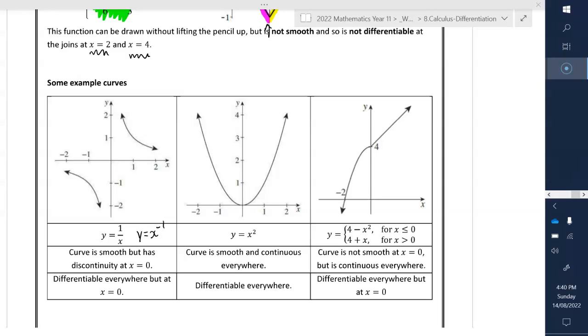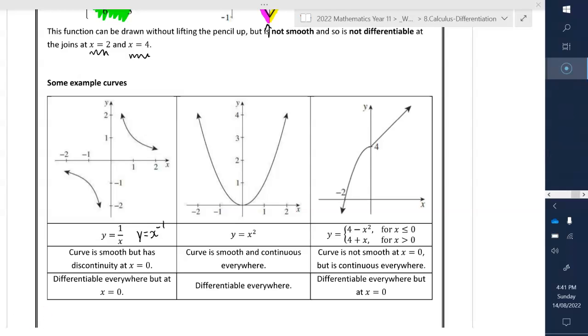So have a look at your middle curve here. Now, again, another one that we're really familiar with. It's y equals x squared. It's our parabola. This one is only cutting at the point at the origin at 0, 0. So the curve is smooth. So if you run your pen along that, there's no sharp edges. It is continuous everywhere, so I can draw that without taking my pen off the paper. There are no breaks in the curve, no sharp edges. This one is differentiable everywhere, and we've been doing these ones for a few weeks now as well.